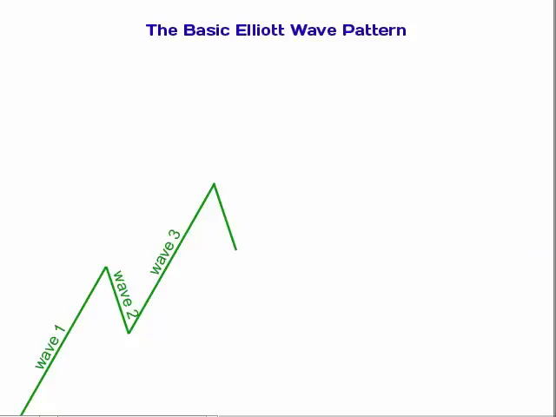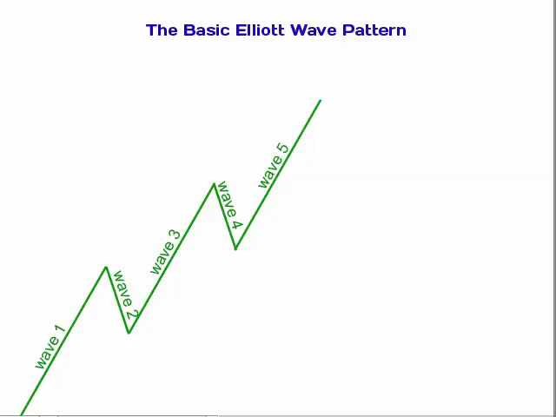The basic Elliott wave pattern starts with a first step in the main trend direction. This is wave 1. It's always followed by a step in the opposite direction. This is wave 2. We have another big step in the main trend direction. Wave 3 follows 2. That's always followed by a small step in the opposite direction. 4 follows 3. And the final big step in the main trend direction, 5, completes our 3 steps forward.